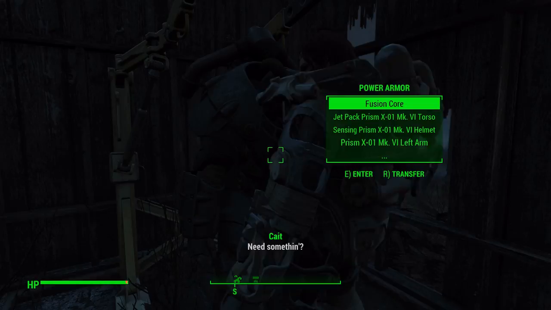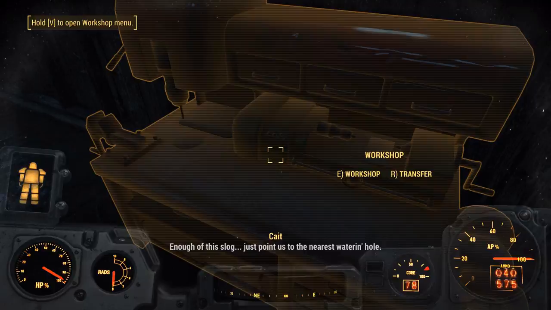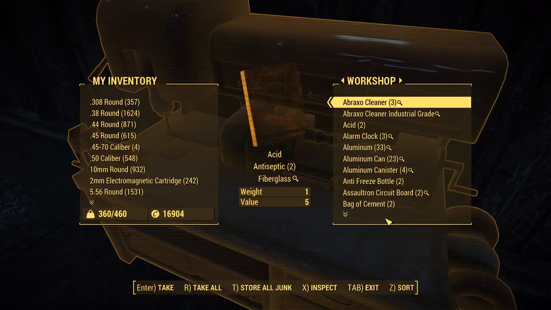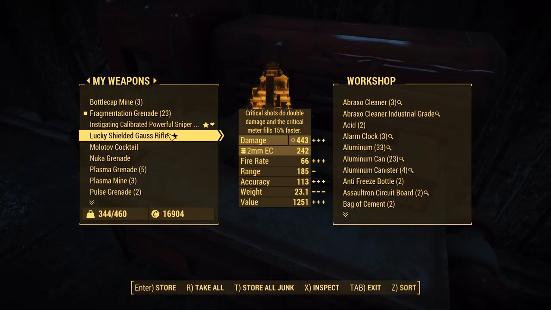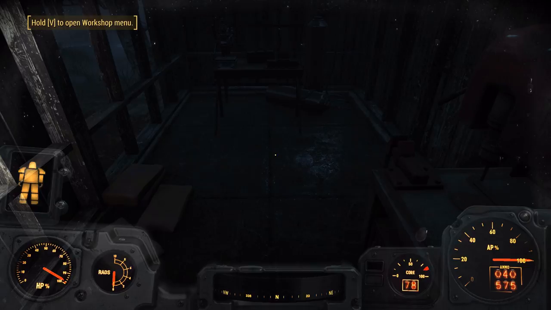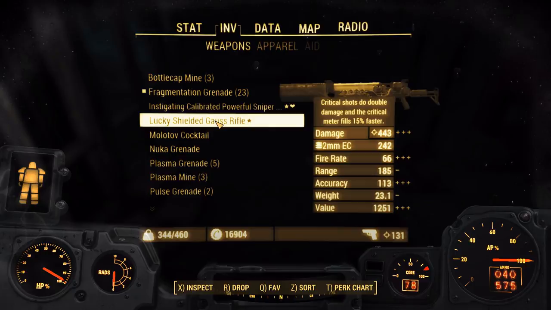Enter. Hey. No! Go away! There. Much better. Alright. So... No, I didn't want to do that. Well, this is a workshop. So let's put that in there. Lucky shielded Gauss. I might actually use that. It uses 2mm EC. We can put it on 8, I guess. Let's put it on 8. How do I do that again? I completely forgot that.